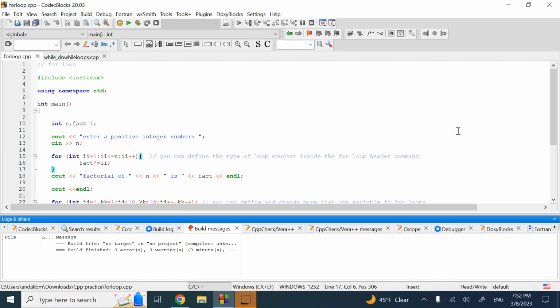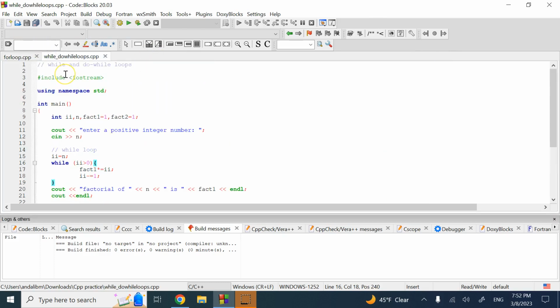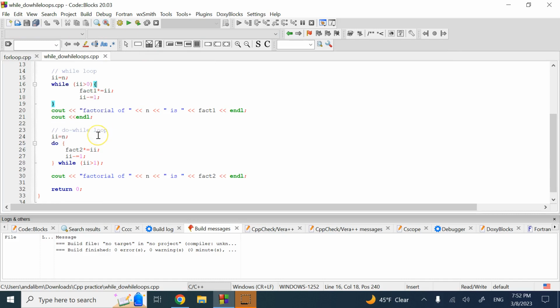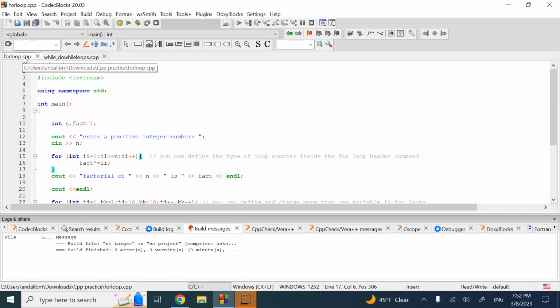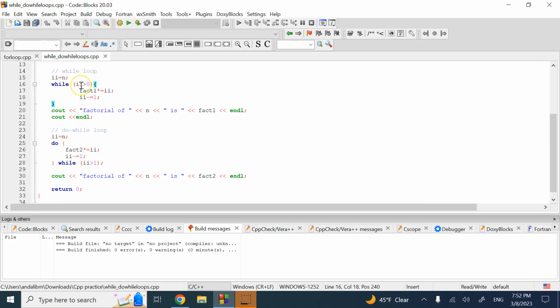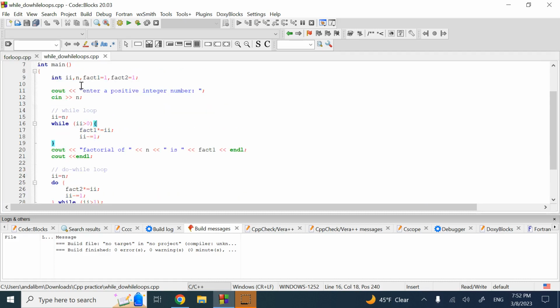Hello all. In this video we are going to talk about loops in C++, and as you know there are three loops in C++: for loop, while loop, and do while. While and do while are very similar to each other. For is different in the fact that when you use a for loop, we know ahead of time how many iterations we are going to repeat some commands, some task. With a while loop, we don't know, and we keep going until some condition is satisfied. And the same for do while.